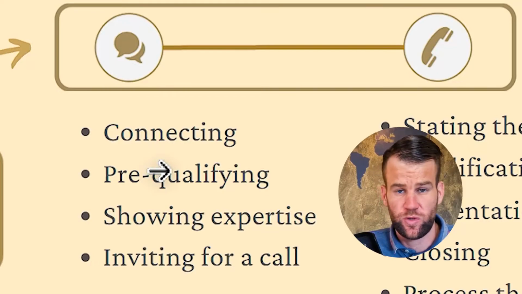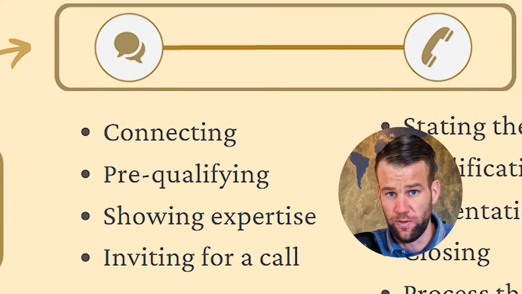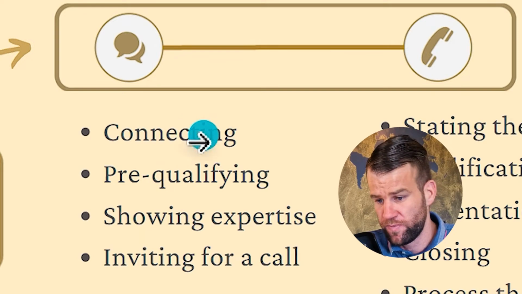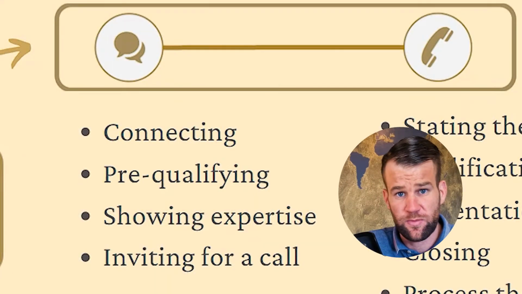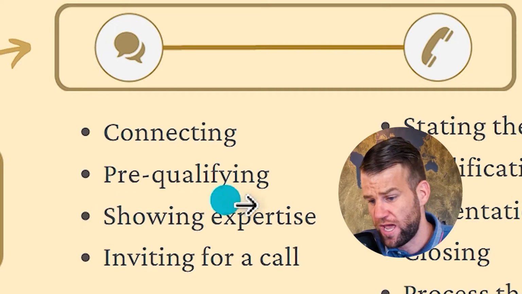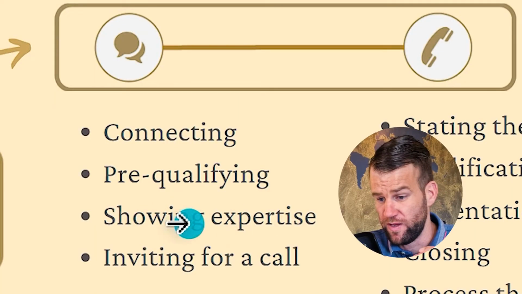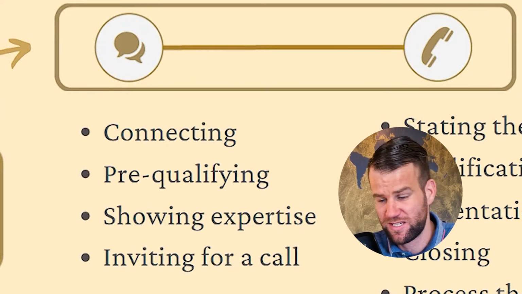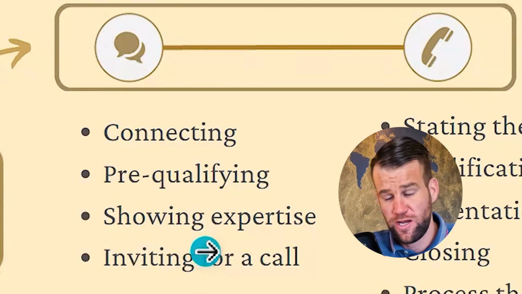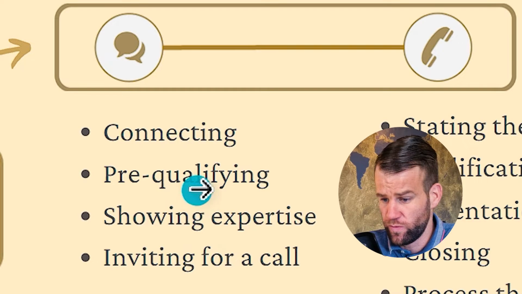With your DM conversations, you will want to first establish the connection with people, right? After you have established the connection with them, you will want to pre-qualify them, and see if they do have a certain challenge that they are dealing with in regards to losing weight, for example. And you're gonna ask them a few questions about that, and then you're gonna show the expertise to them. You're gonna say to them, I have worked with many clients, or I have been able to lose weight myself, and I would love to share with you how I have done it, right? We could organize a call and share more experiences there, right? And then you invite them for a call and you book that call with them, right? So you're gonna book a call.